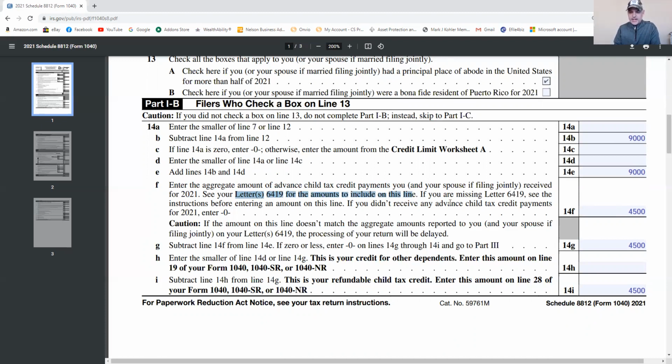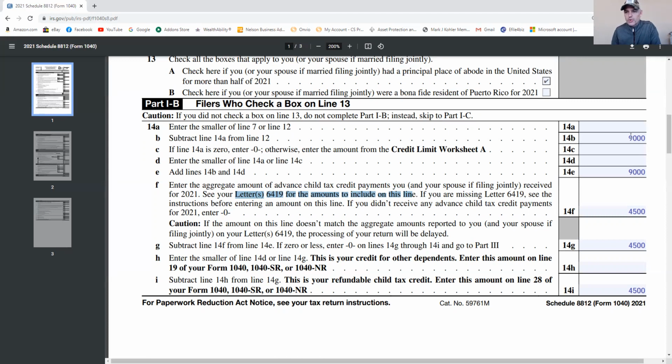When we get these letters, they're a little bit confusing. In this example, it's a married couple, and when the 6419 letter came in, it shows that they had 3 children, but then it had $2,250. The reason is this is just one of the taxpayers. The taxpayer and the spouse both need to have that letter showing 3 children, $2,250 each. I know it seems a little bit confusing, but if you add both of them together, we just grab the calculator, 2,250 times 2 equals $4,500.